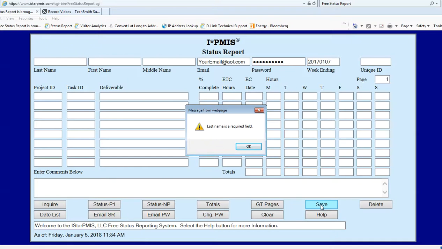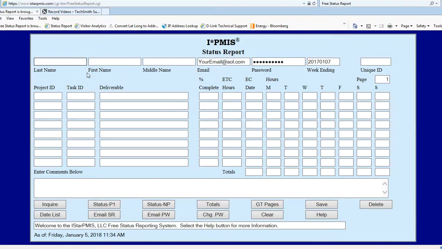The first time you enter a status report, you're going to have to tell the system what your name is. So that edit box will appear for the last, first, and middle name. So we're going to put your last name, first, we'll make a typo, first name, or middle name, and we'll do a save.